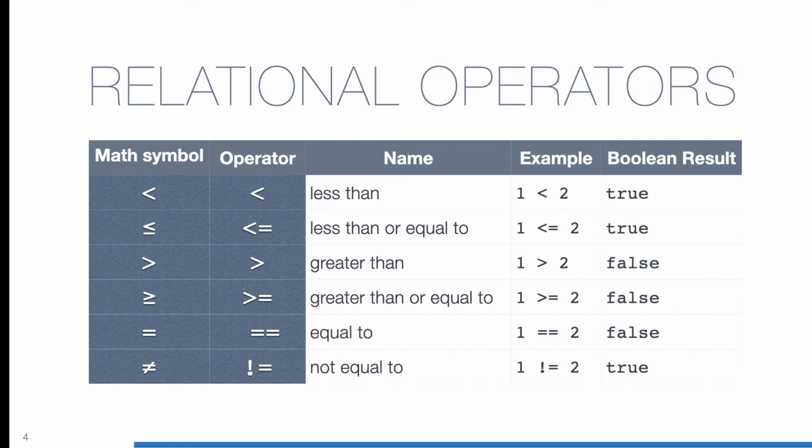And again, the value of true or false is what is stored in the Boolean variable if we have one of these expressions on the right-hand side of our assignment operator. And what you'll find as we go through this chapter is that we can combine these using logical operators into more complex statements. We can use variables on either side of the comparison operators as long as they have numeric values in them. And we'll use these in a variety of ways. And I would pay close attention to the examples in the textbook and the different examples you see as we go through the slides for this chapter.